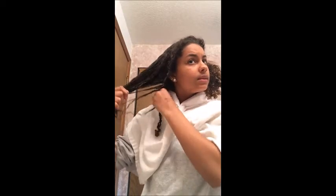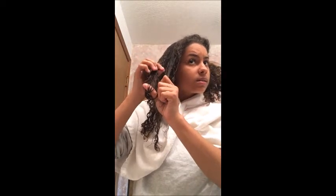Then you apply all the other sections, and you do this for the rest of your hair until you do the entire thing. Make sure you mix it all in because there are little chunks in there sometimes — that's why you want to use a blender to get most of the chunks out as much as you can. I'm going to do this and I'll be back when I'm done to show you what you do next.